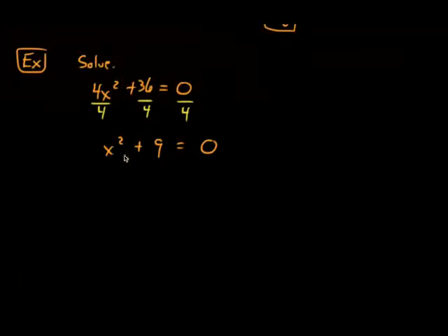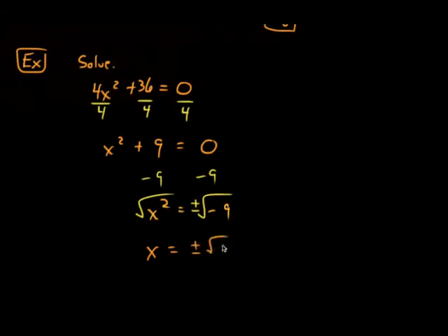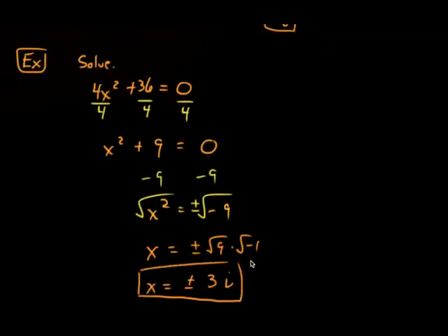But because I don't have a linear term, I just have a quadratic term, I can actually isolate this term by itself and solve in the normal fashion. So I'd have x squared equals negative 9. And then to get x by itself, I'd root both sides, plus or minus, don't forget it. I'll get x equals plus or minus the square root of negative 9, which I could break up into the square root of 9 times the square root of negative 1. So x equals plus or minus, square root of 9 is 3, square root of negative 1 is i. So it turns out, even solving quadratics now, I'm able to have imaginary results.